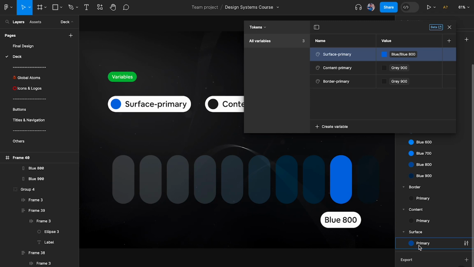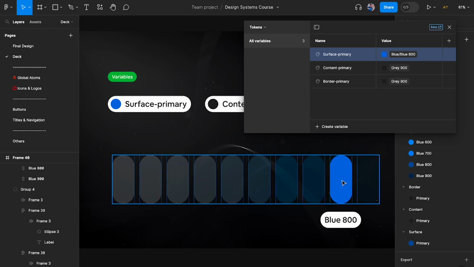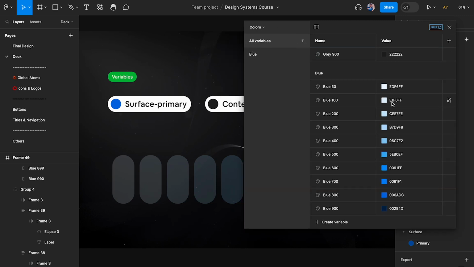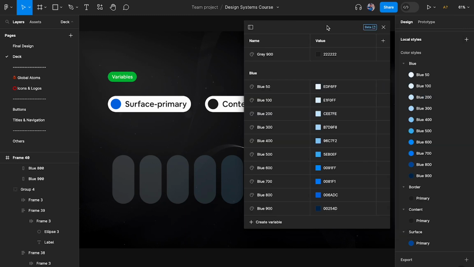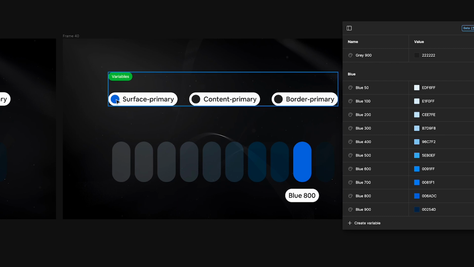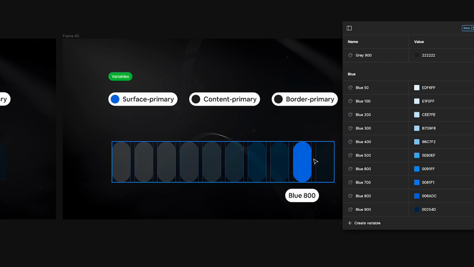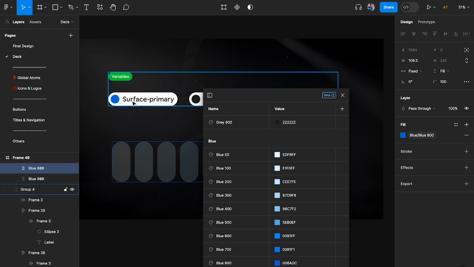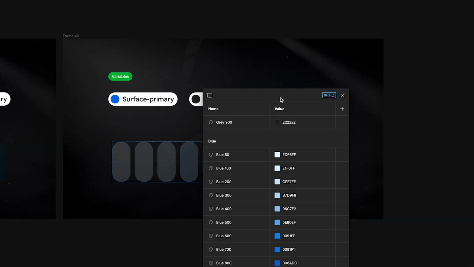But now, what if you want to change the color of blue 800 itself, right? So now we always have to go to the raw value. We're going to come down to colors, and I'm going to change it over here. I'm going to try to show you this better, right? Pay attention to this color and pay attention to this color, all right? Let me quickly show you this before I change the color. This has a color of blue 800, of course, right? This has to have a color of blue 800. And here we're defining the use case for it, all right?